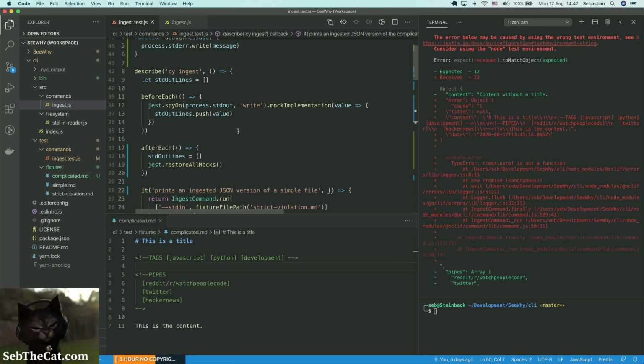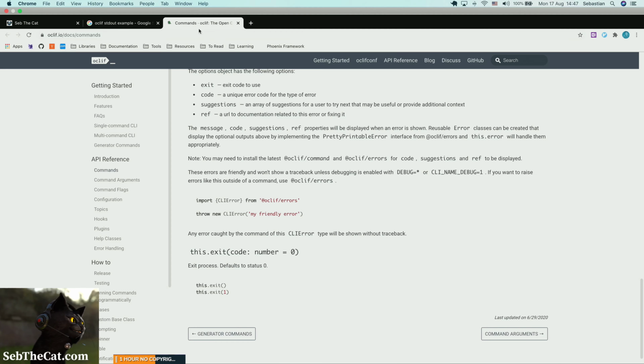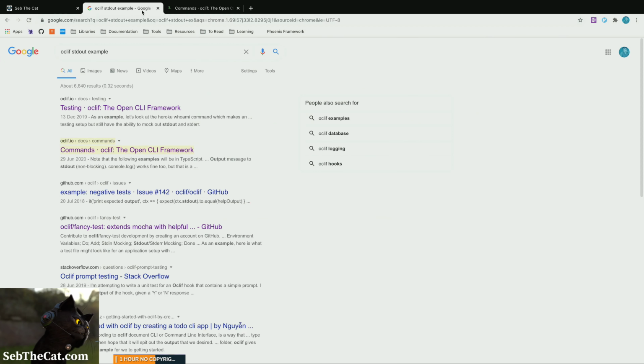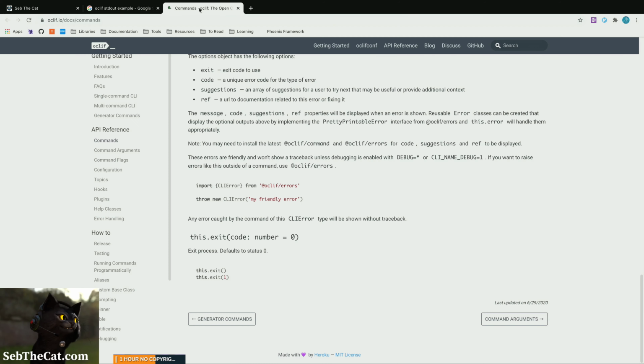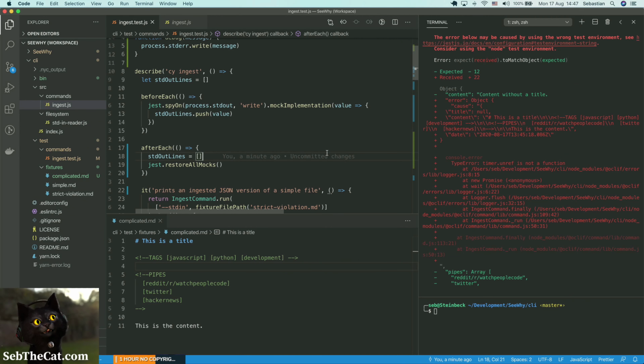I wonder if we do the jest.spy on. Okay, so this timer.unref is quite interesting.